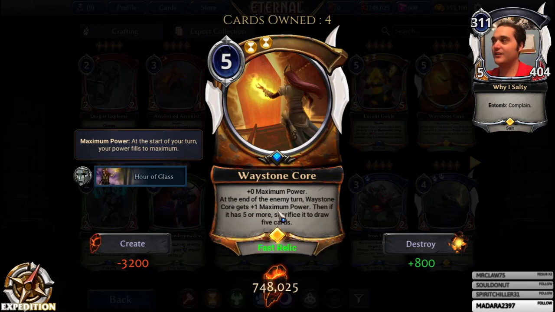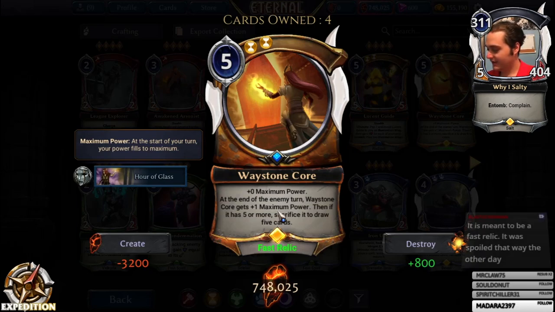Because when I first saw this card, it was like, what was it, 2 cards? Yeah, thanks for letting me know, Blastman. I thought this was kind of slow because for 5 with 0 max power, and then eventually each turn you gain 1 max power. It's like a better version of that, what's it called? That 2 cost fire relic where you gain power but you take damage too.